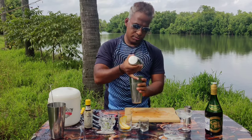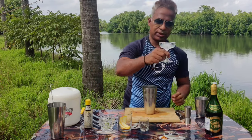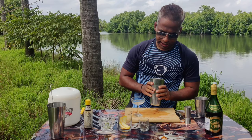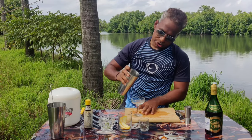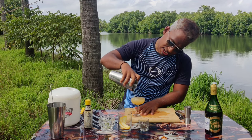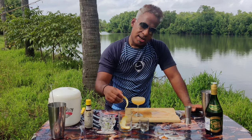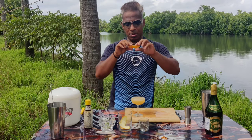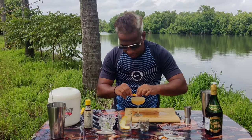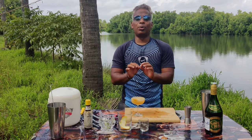That looks really nice. The glass is chilled — last touch, Kerala style. Now I'm going to strain the drink. For garnish I'm going to use an orange zest — just want to use the oils in it. Make sure the oils are there and slide it gently inside, making it look really great.